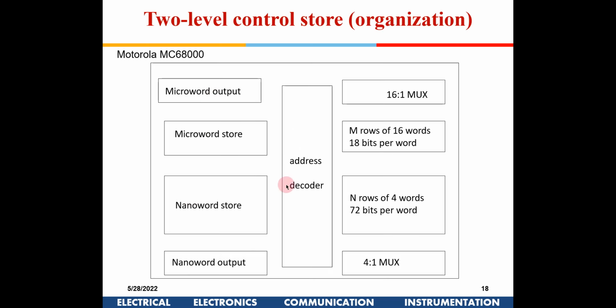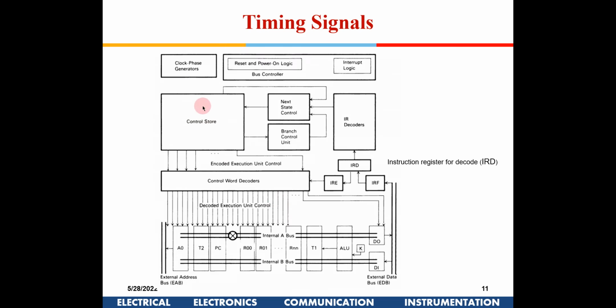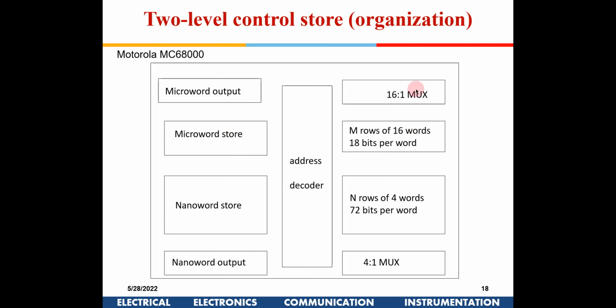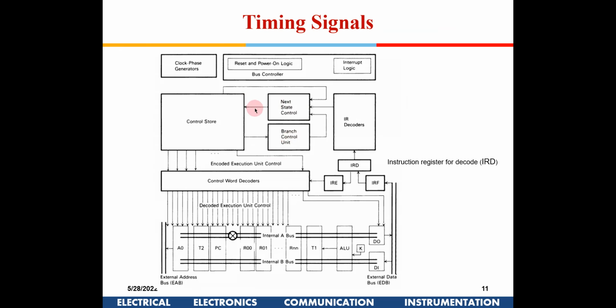Now we are talking about the control word, this control store, right? Control store is nothing but like a ROM, right? You place an address, and if I go back here, the address is placed here, and the data is given here, which is the control word, right? From the control store you get the control word. So in hardware terms it is just like a ROM.